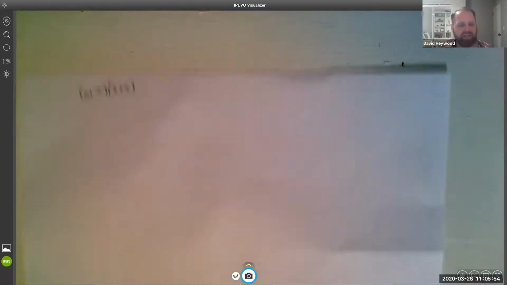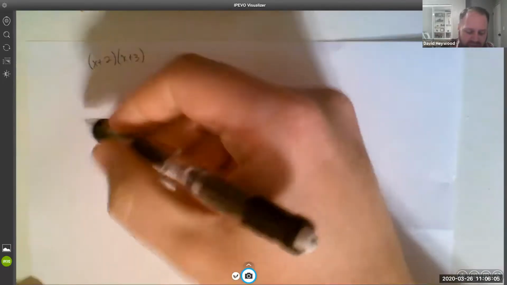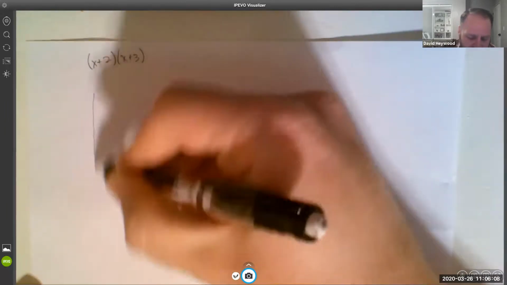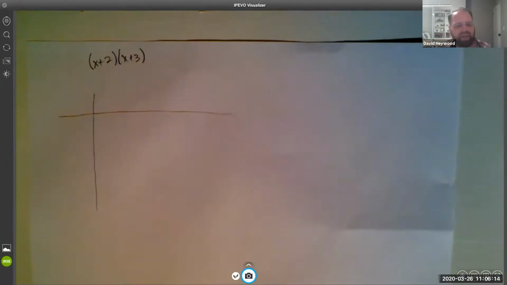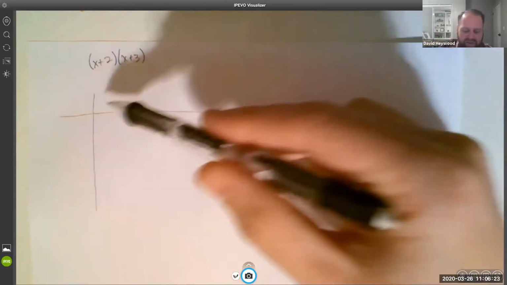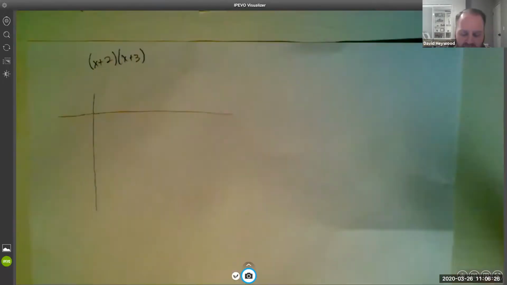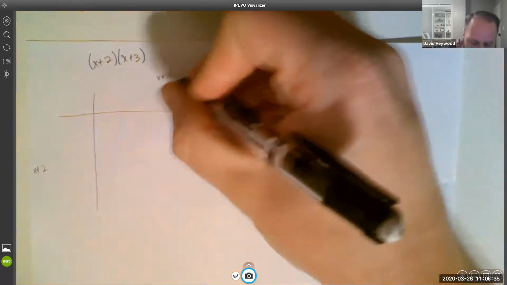So the way that we're going to do this with algebra tiles is we're going to use an area model, just like we used when we were doing fraction multiplication. Okay, we're going to use an area model, which means we're going to try to represent x plus 2 along one of the sides, and we're going to try to represent x plus 3 along the other side. It doesn't matter which one you put where, because multiplication is commutative, right? So you can put x plus 2 down this way and x plus 3 across this way. And we want to represent these with algebra tiles, okay? So I'm going to do x plus 2 over here, and I'm going to do x plus 3 up here, but it doesn't really matter.